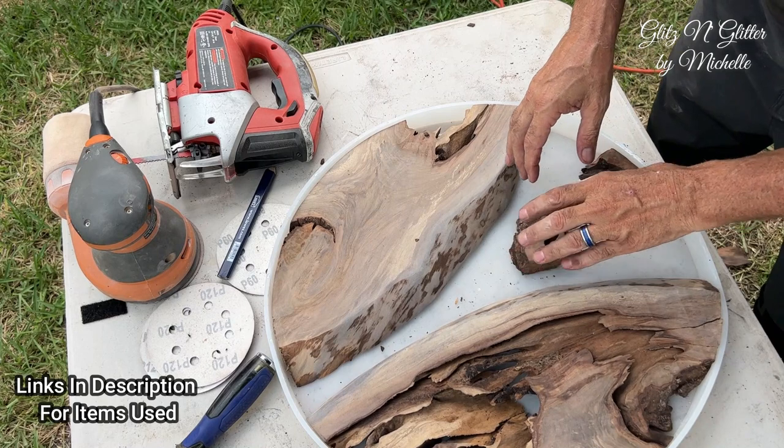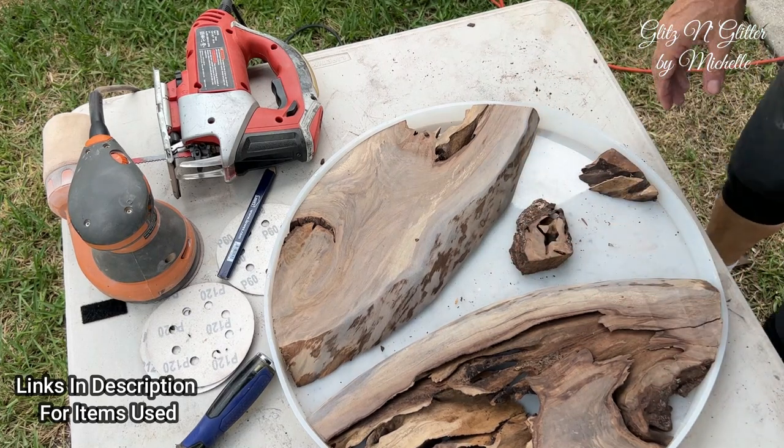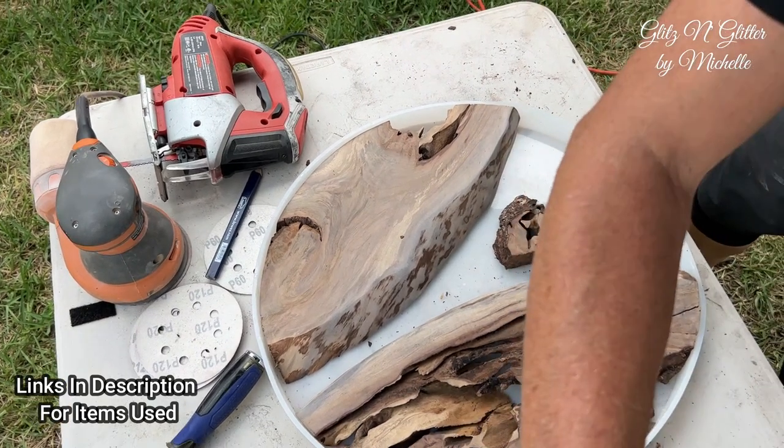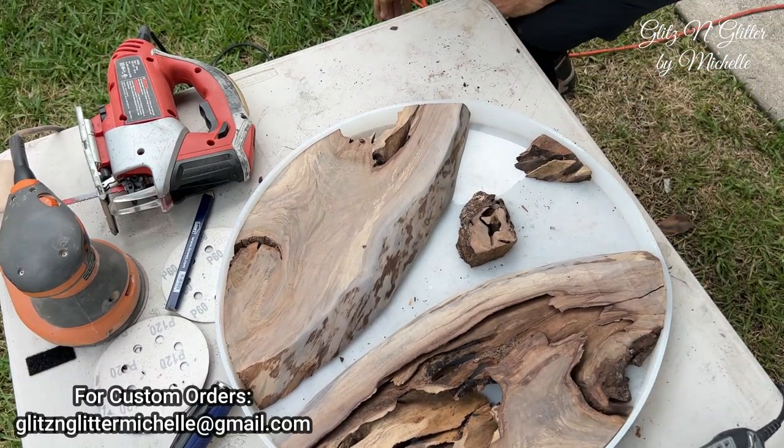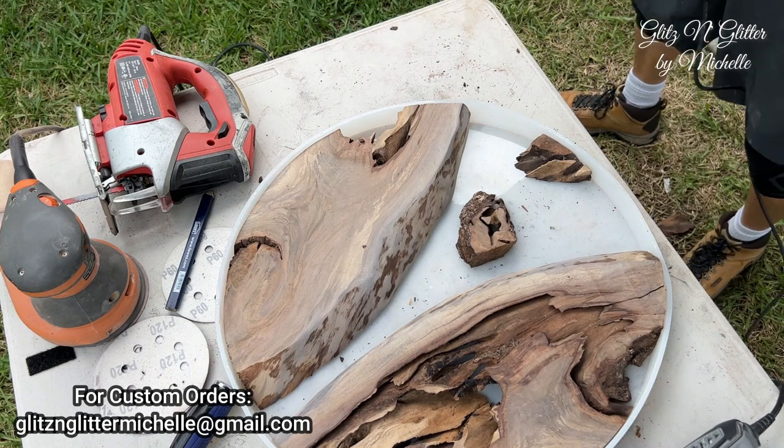So now what I'm gonna do is take the Dremel. We're gonna try to clean this up a little bit. And eventually we'll be ready to pour it. See how it comes out.